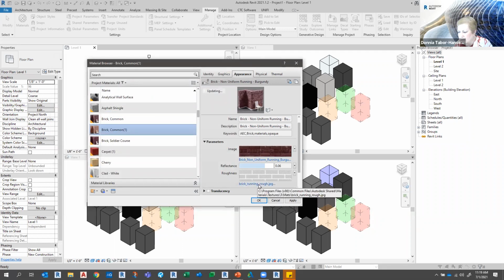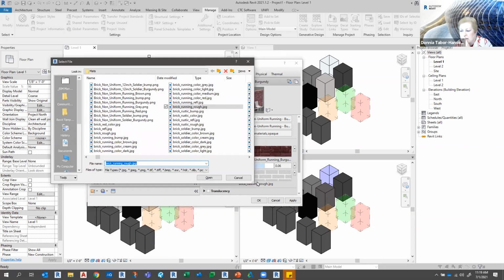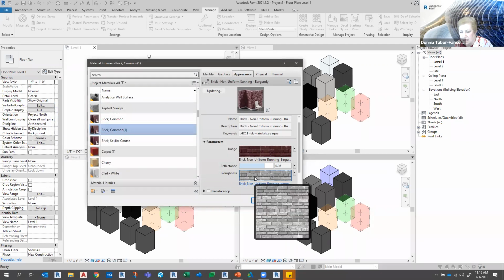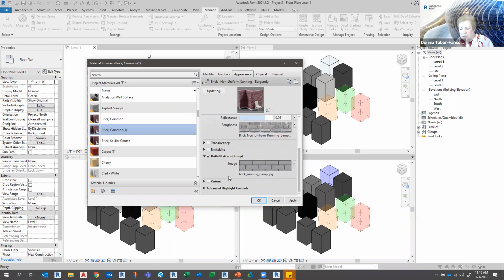And then I need to get the bump map for it. And let's just go get the bump for the non-uniform. So now I'm matching that. And then if I go on down, I also have the relief pattern down here. You do want to keep going down, but there's a lot of things in here that you can play around with.